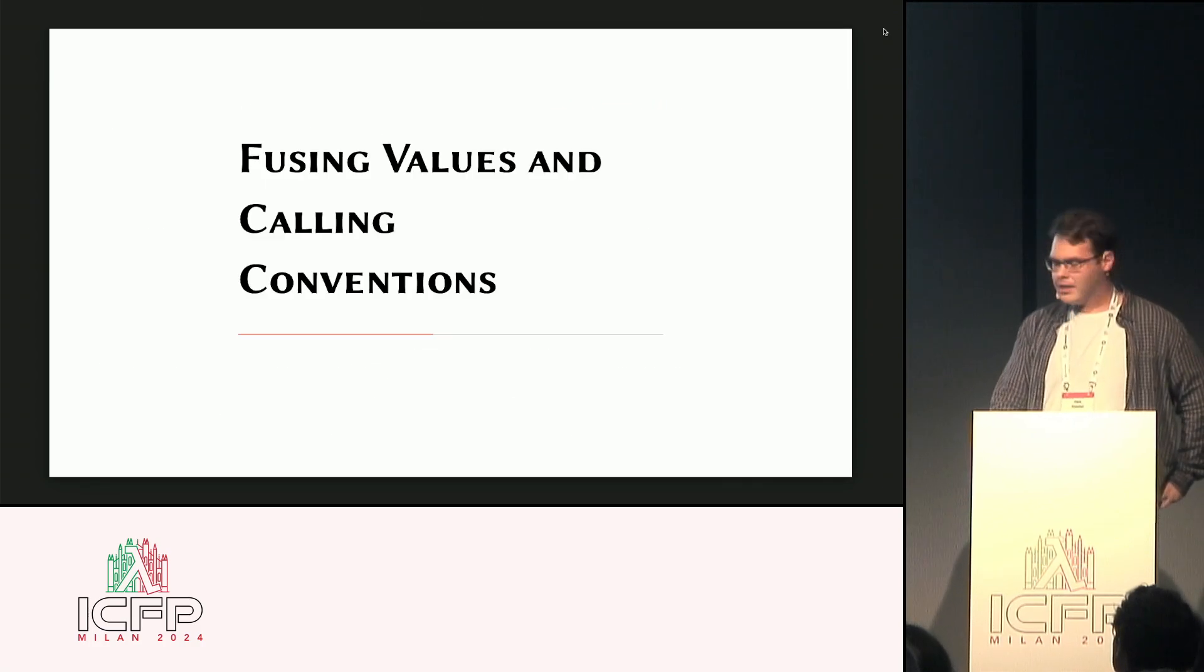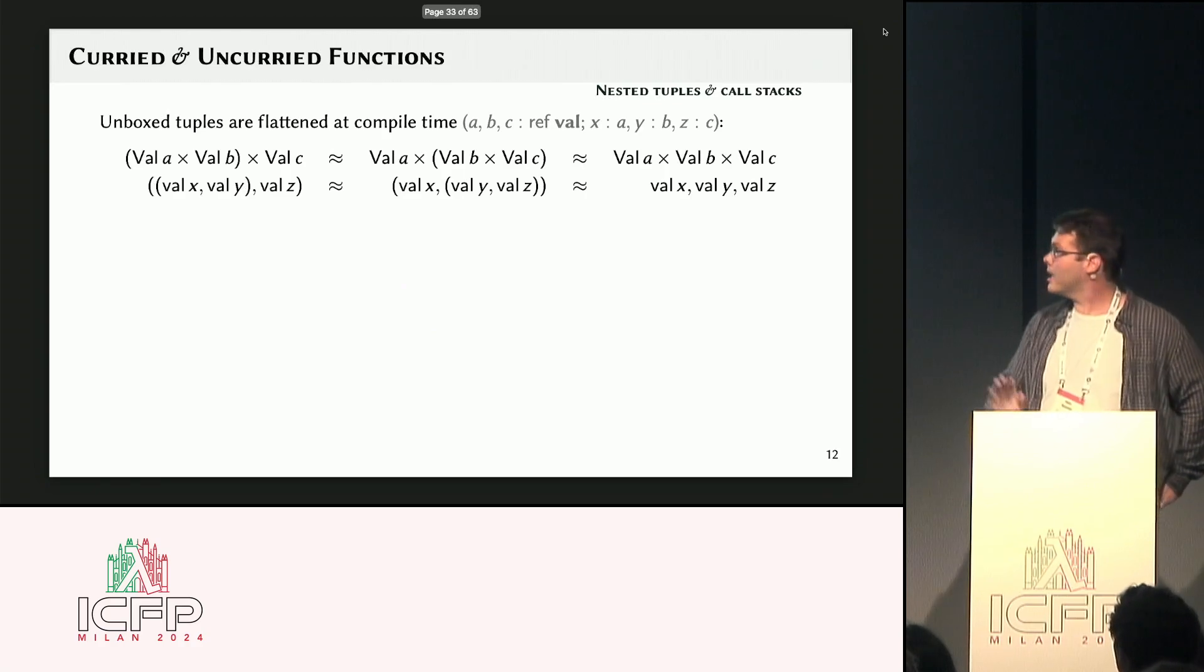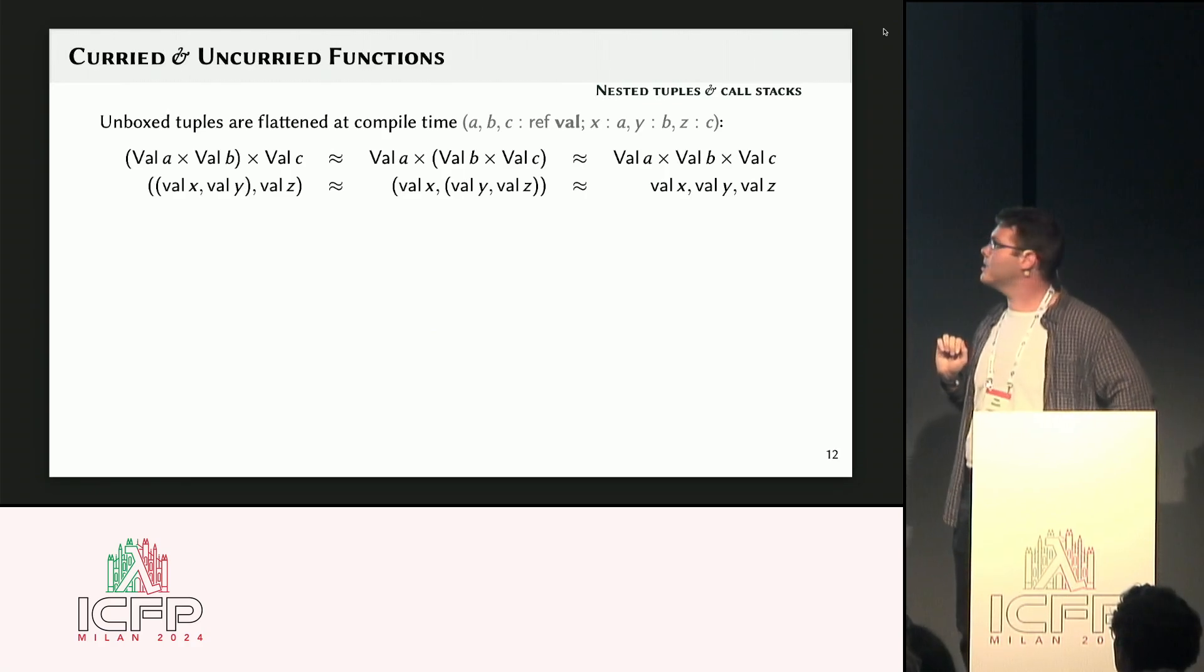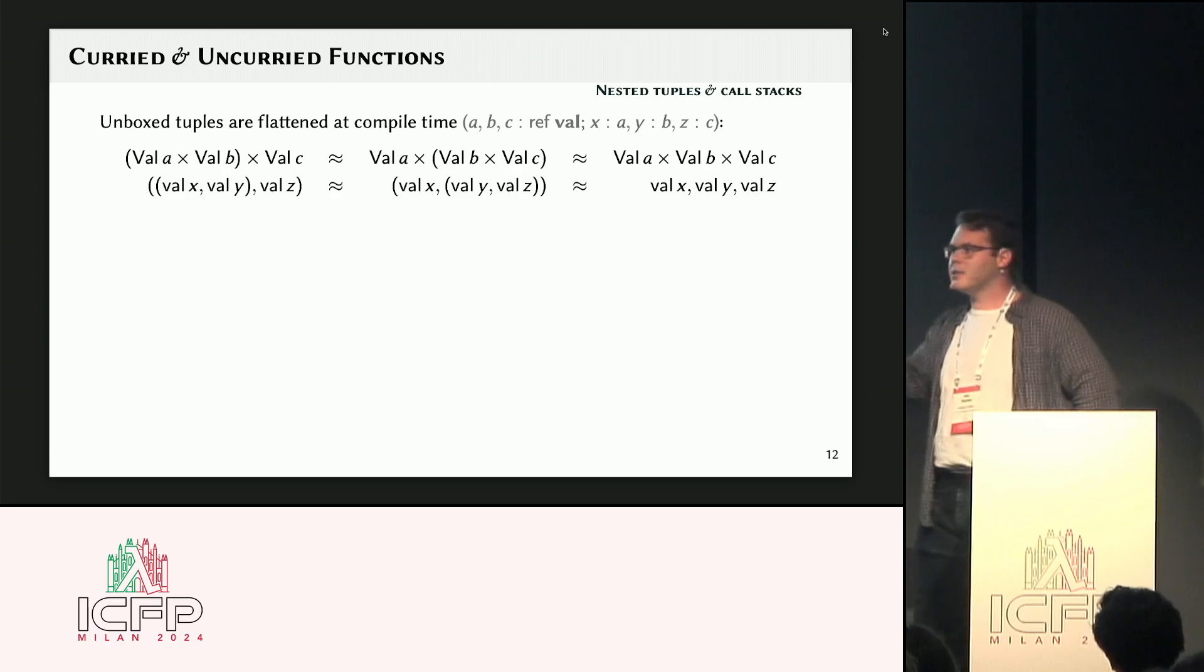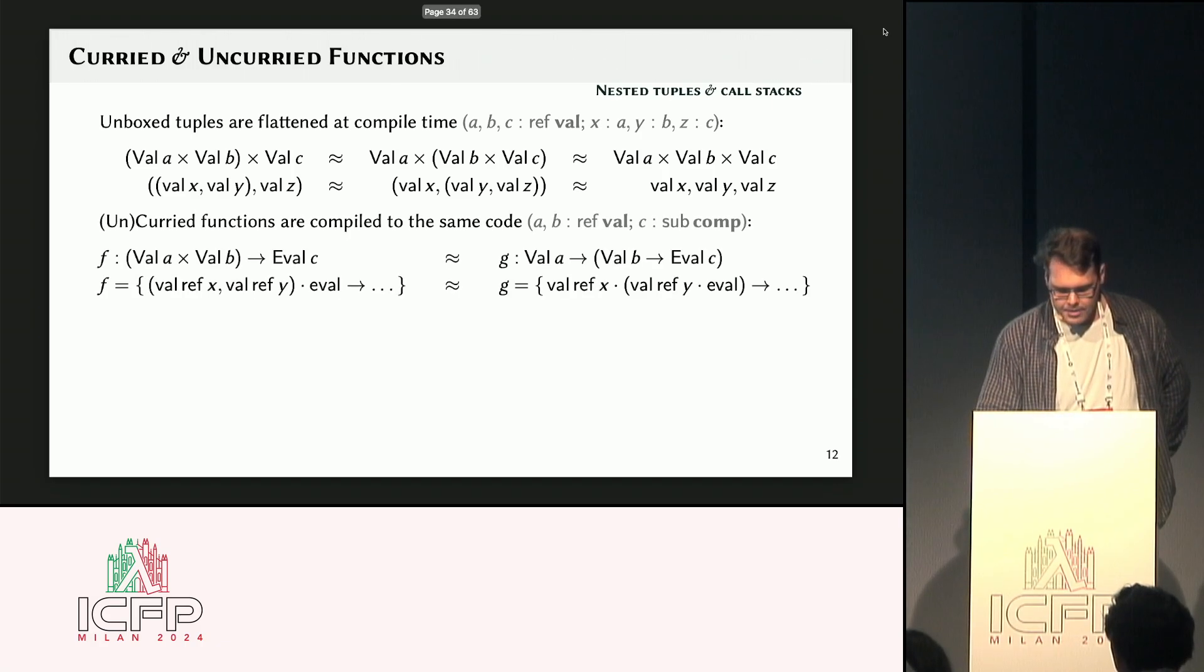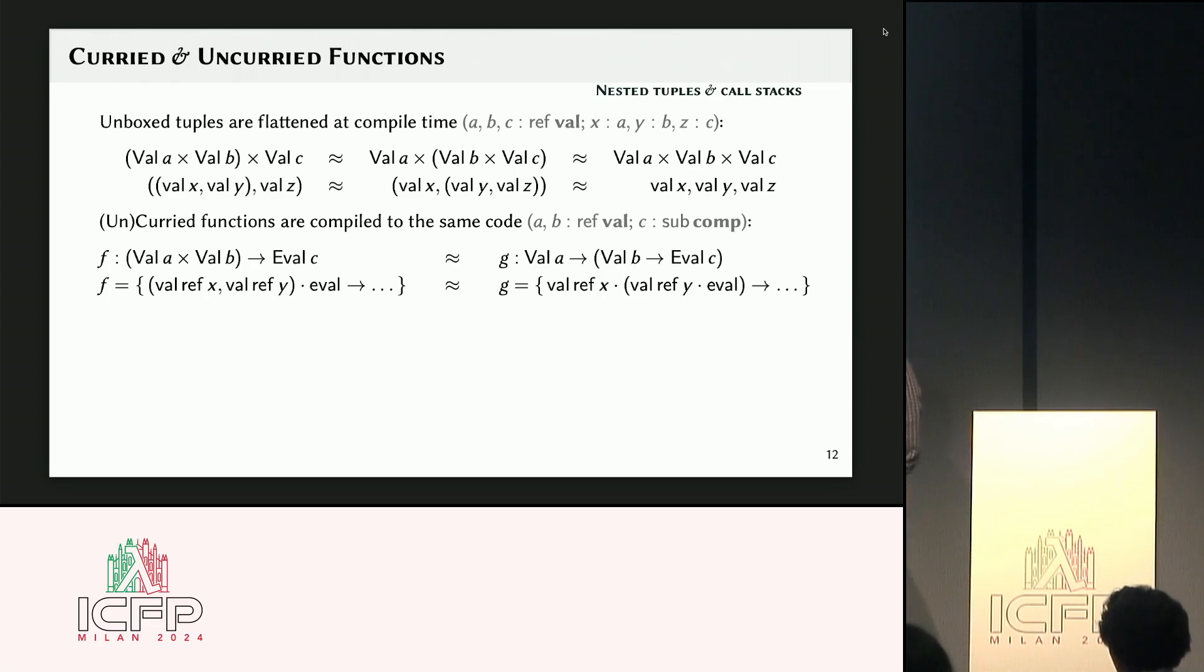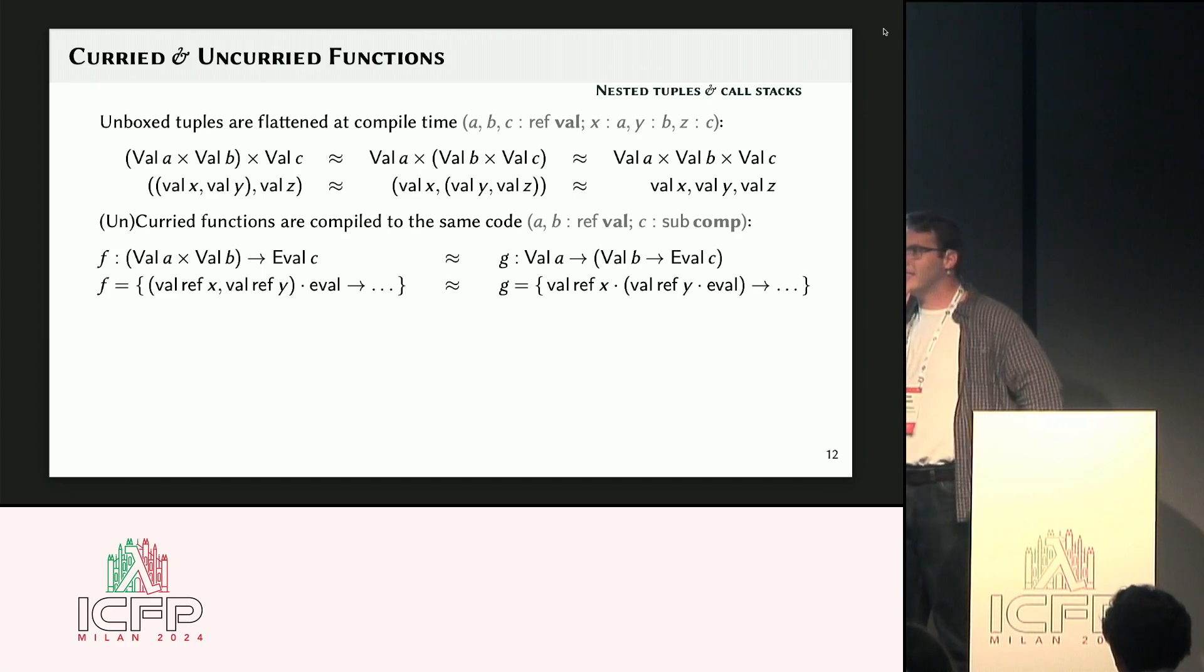So one of the neat things I want to talk about and kind of what is revealed is kind of this idea of fusion of several different unboxed types. Starting with familiar, you might be kind of used to this. I have unboxed tuple, they kind of fuse. So if I want three things, I could represent that as a pair of pairs in a couple different ways. But really, it will all be flattened into the same triple. So it doesn't matter. These are basically the same at runtime, right? If I have unboxed pairs of unboxed pairs. And the same sort of thing happens with calls, right? If I pass in an unboxed tuple as an argument, then I could have passed it in one at a time in a curried function. And well, they're actually the same. I'm kind of just reassociating the parentheses in the same sort of way.